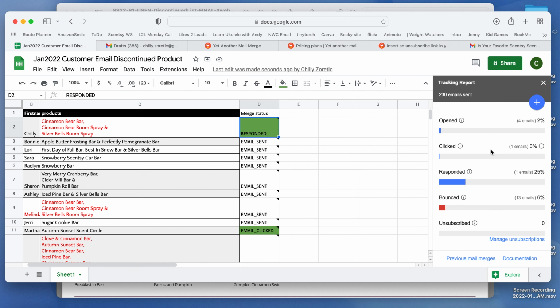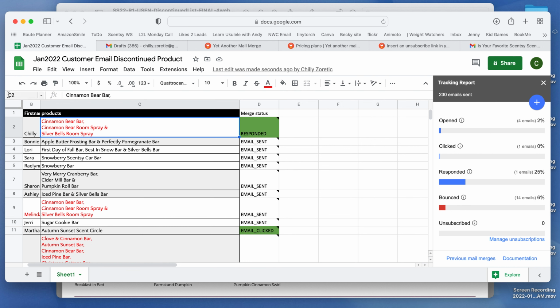This is what I do to message all of my customers. Just some quick tips to go over to make sure that you guys do this right. You must clean up your data first, because when you export from your Scentsy Workstation into a spreadsheet, there's going to be some duplicate data. You're going to see customer names listed a couple of times, and you're going to need to clean up the data so that the products are all in one cell, because each row is going to be one person's name, email, and their stuff they bought, right?